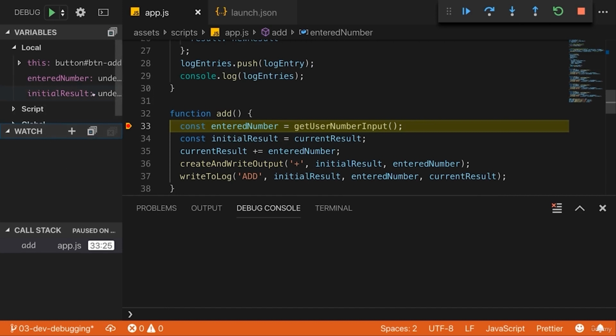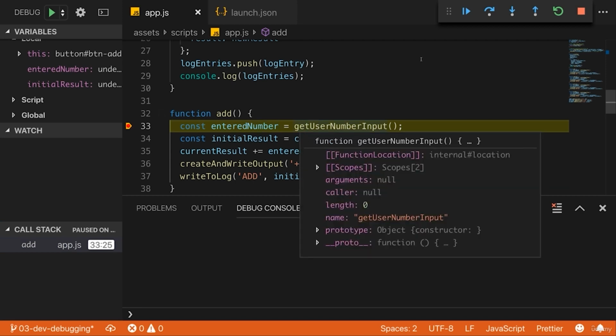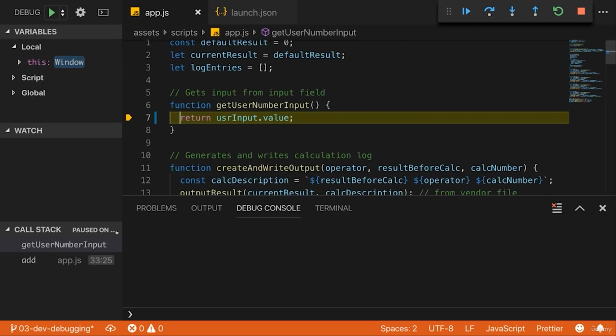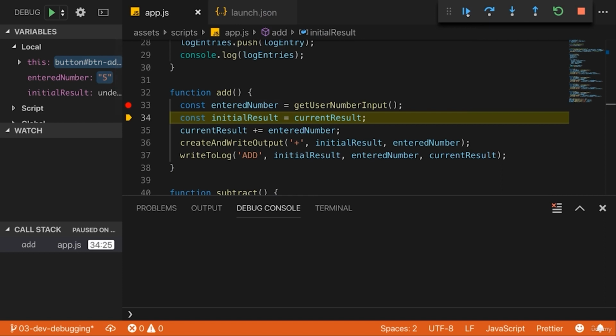Now, just as in the Chrome development tools, here we also see which variables are available in this execution context, local and global variables. We can add watch expressions here, just as I showed it to you in the Chrome developer tools. We see the call stack, and we see it's getting paused here. We can hover over things to see their result. And we also get controls to step into a function, for example, and see the updated call stack, see values if we hover over them, and of course step out of them, resume execution, stop debugging and close the debugger with this red square, and so on.